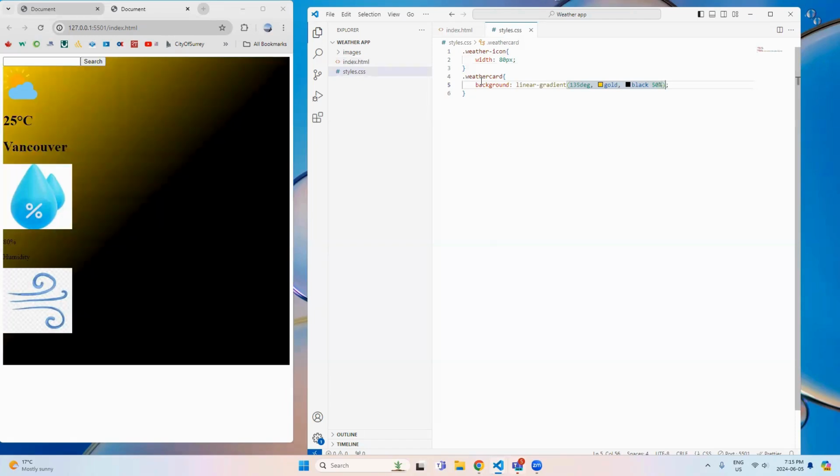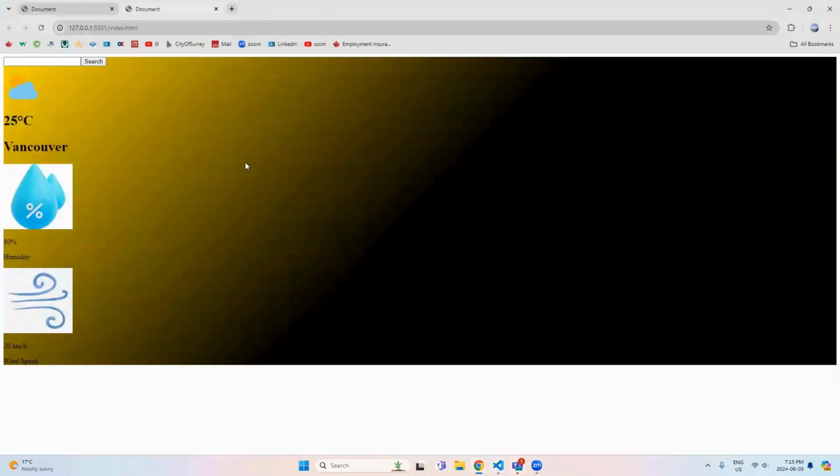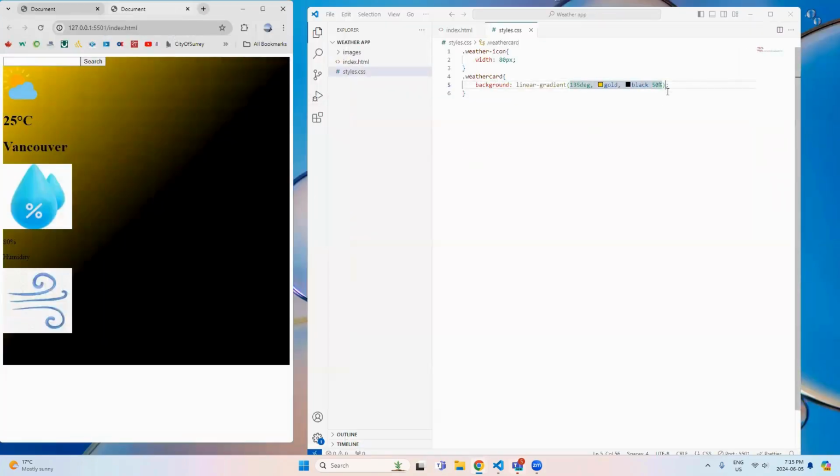Okay, you can see the background, I think it started from 135. So starting from here, from gold to black, and then almost 50% gold and 50% black is blended on it.